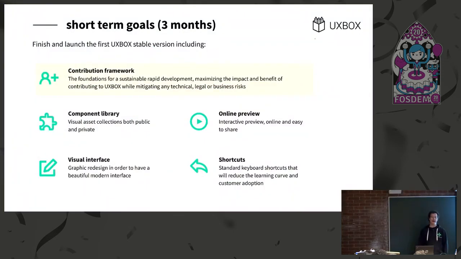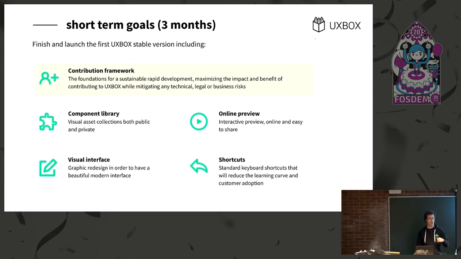Short-term goals. We feel optimistic. So 3 months, we should be doing this. Contribution framework, super important for us. Really, we don't feel like we are capable of achieving anything significant without the help of the community. So we need to make sure that the architecture, the software itself, is really welcoming contributions. Not only the process, we don't want a toxic community, we want an inclusive community. Not only about that, but also technically, it should be super easy to contribute plugins or features to the core, and should be sort of a platform that tells you whether it's going the right or the wrong way.